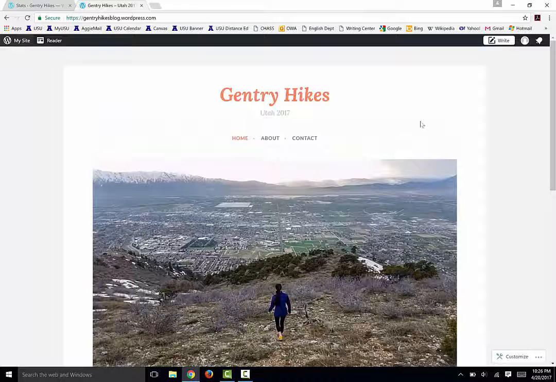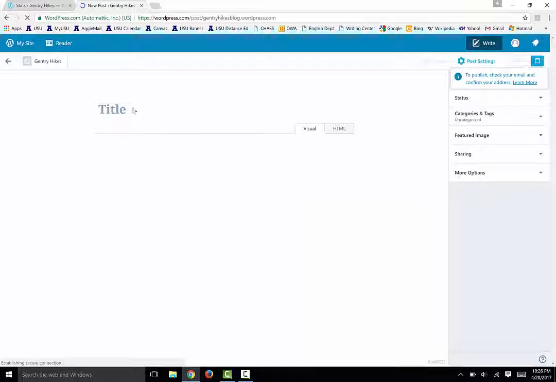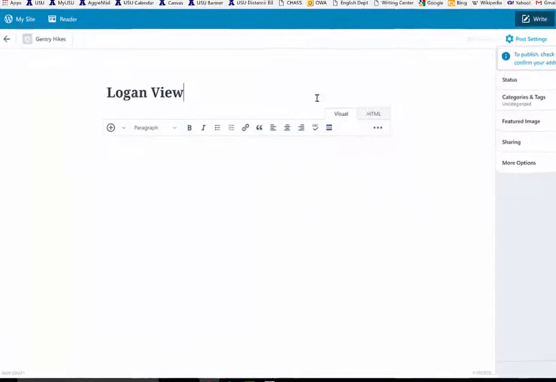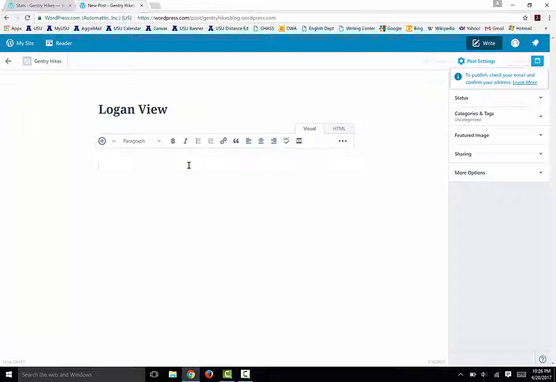I will now show you how to create a post which does allow for editing both visually and in HTML. I will click on the right icon at the top, which brings up this page. As you can see, you can select either the visual editor or the HTML editor. The visual editor allows you to type the content without knowing HTML. It gives options similar to those in a Microsoft Word document, which most people are familiar with. The HTML editor gives you different options to bold, italicize, add links, images, ordered and unordered lists.